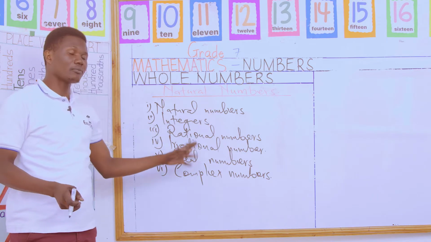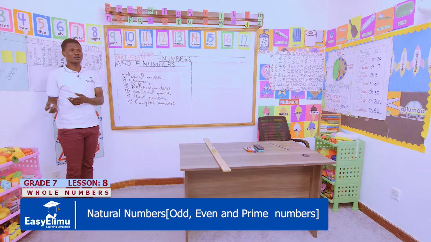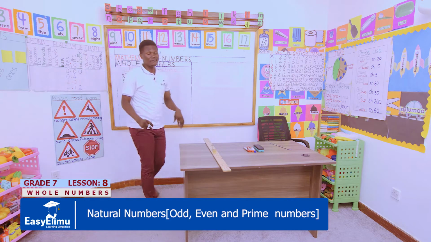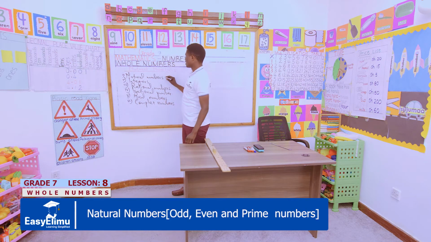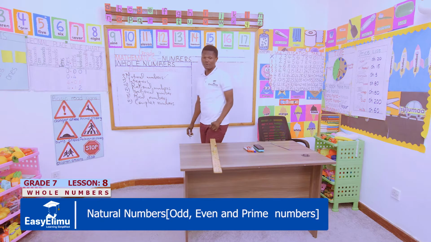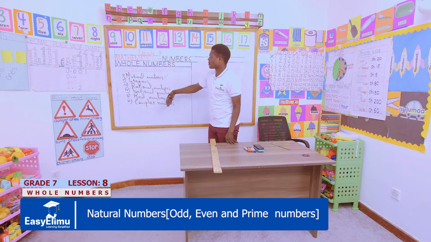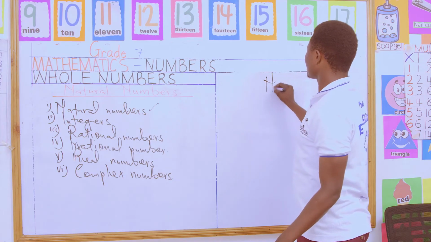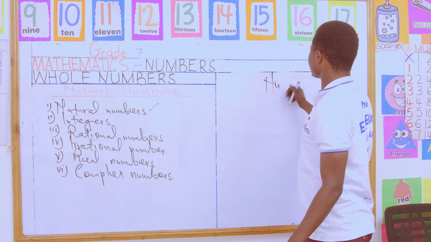Each and every type of number here will be discussed at a different level. So you realize that one of them is just a bigger set of all the numbers. But at our level, we are only going to discuss the natural numbers. Are we together? So with time, as you continue learning, you'll get to know what integers are, what rational numbers are, what irrational numbers are, real and complex numbers. So allow me to go straight away to natural numbers.